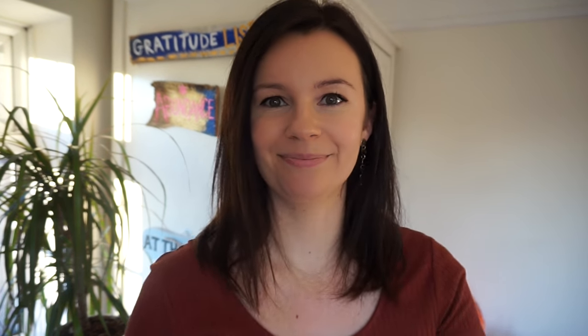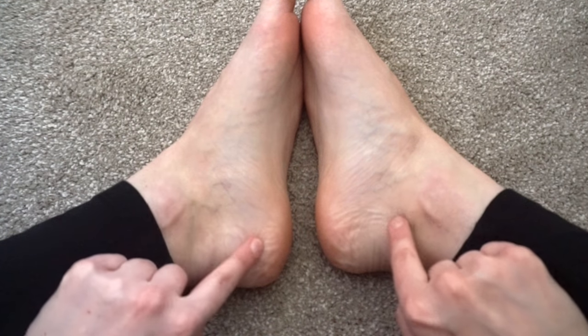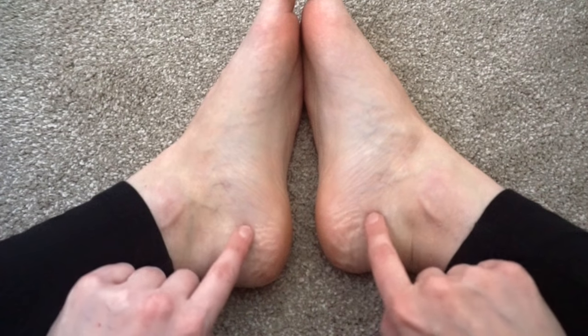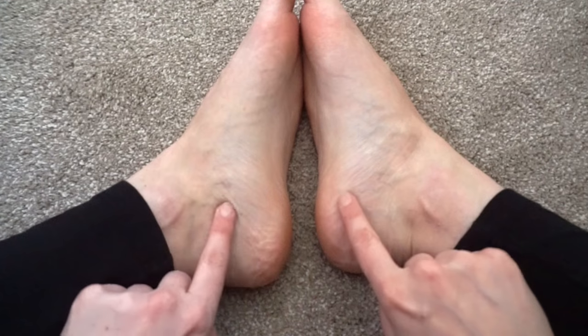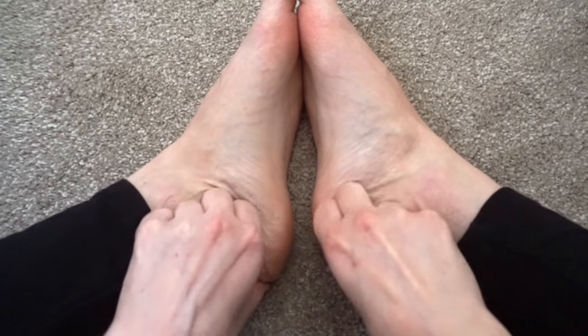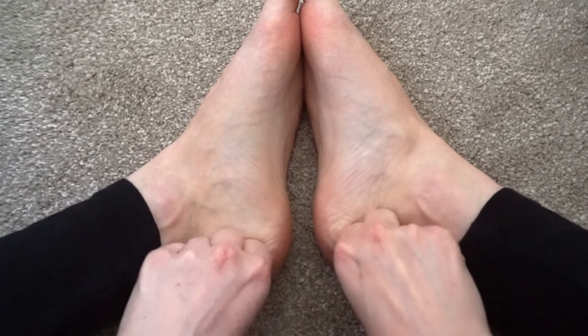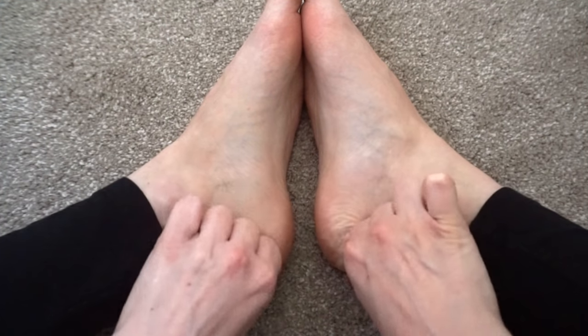Now I'm going to show you the foot reflexes. These are the same as the hands - it's your uterus and ovary areas that you want to be working. The uterus area is located around this area on the foot; the specific uterus point can vary on different people but it will be located within this area. What I like to do is get my two knuckles and work the area like this, which can help encourage your uterus to work.